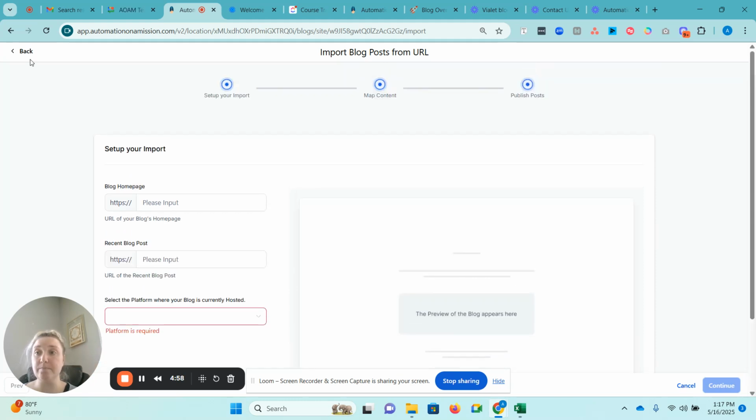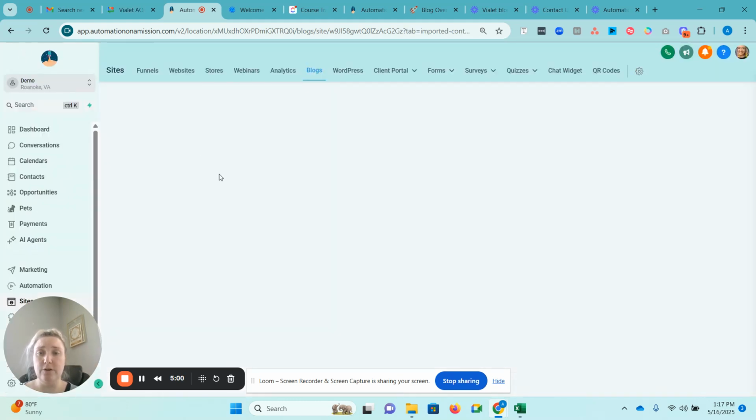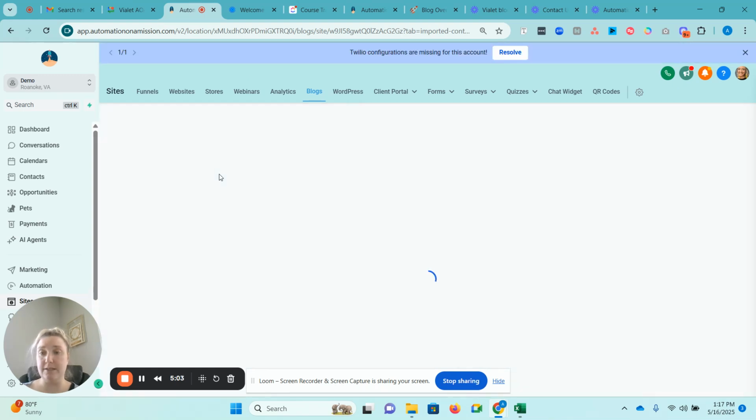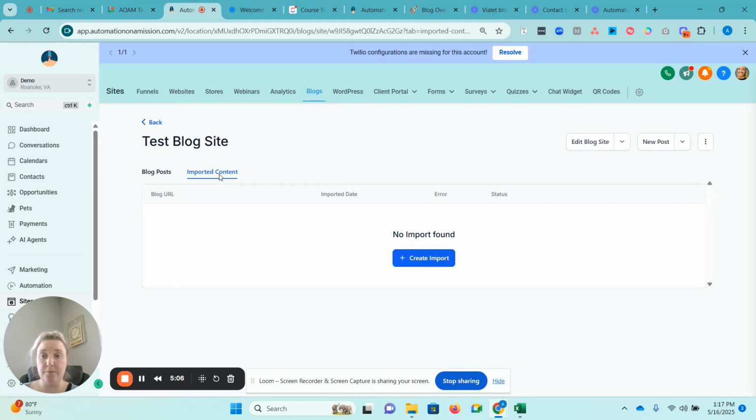Once they're imported, the imported blogs that were able to come over will appear in a list right here. They're not published and they're not a part of your blog site yet. They're just imported. And then all you would have to do is click inside, make sure that the formatting is really good. I would definitely check formatting. Some places the formatting doesn't perfectly come over and you might want to adjust it, adjust image size, font size, all that good stuff. And then once you really feel good with the format, you can actually publish it to your blog site. So that's a cool little side note.